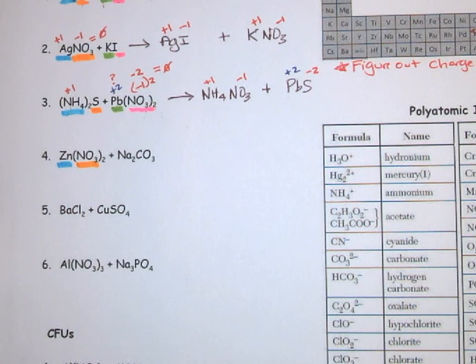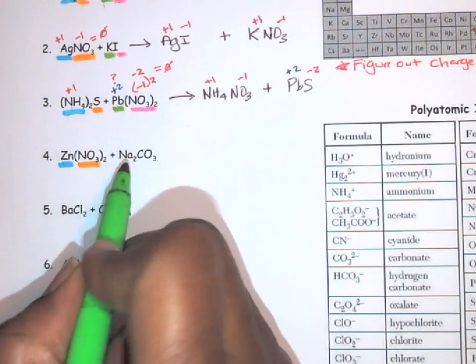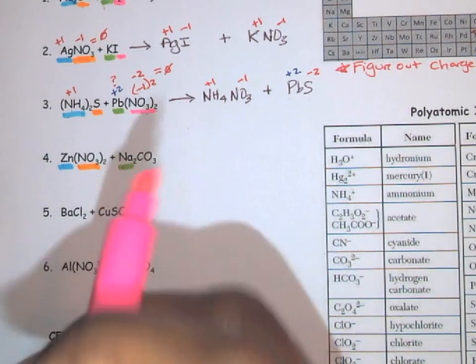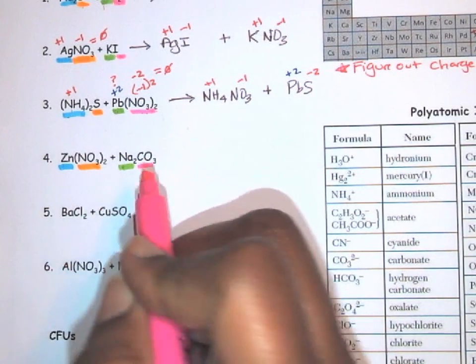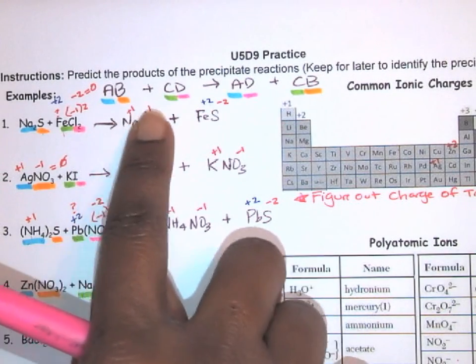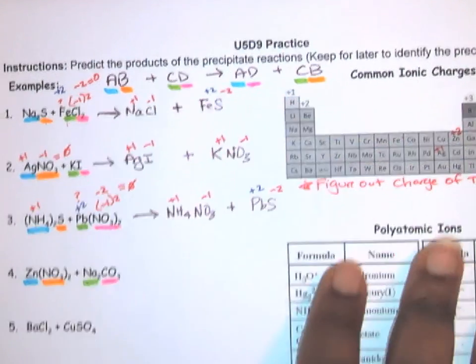We'll do it again for the second reactant. Cation, of course, is the metal that's written first, and then the anion will be the nonmetals that are written second. We do this so that we know which partners we're switching, right? So we're switching our cations and anions together to make new products.